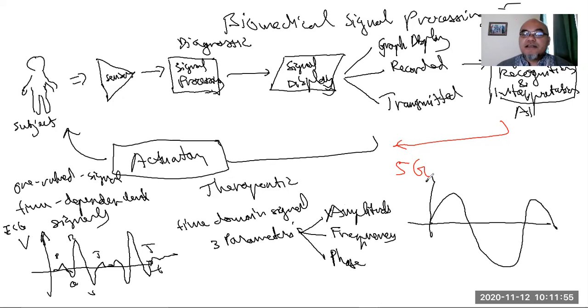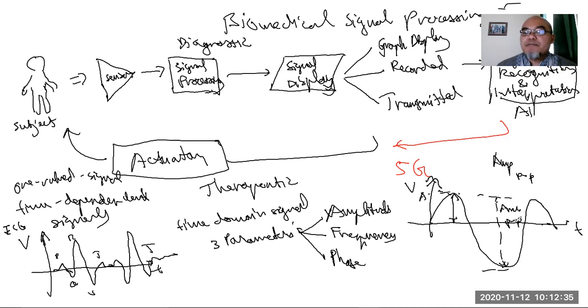this is a sinusoidal signal as a function of time. Let's say this is a function of voltage. Then the amplitude is the peak value. Here, this is the amplitude. Sometimes we also want to see the peak to peak value. If it is only the amplitude, usually it is from the zero level to this one. But if it is peak to peak, usually it is from the positive peak until the negative peak. This is the amplitude peak to peak, PP.